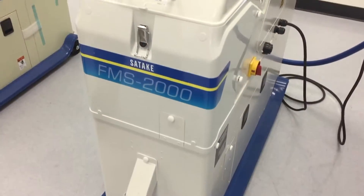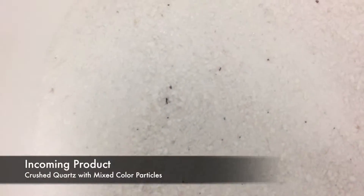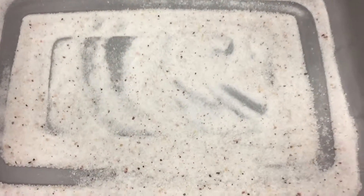We're just going to add on to what we've already ran, but we'll be able to see what we're doing in real time. Here are some rejects that we had from earlier — the sort that we did on your product incoming as-is. Those are the rejects, and here are your accepts. We'll scoop it around so you can get a good overall view of what we have here. That was the first time through the machine.